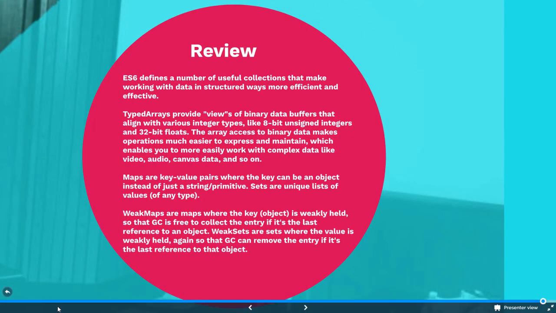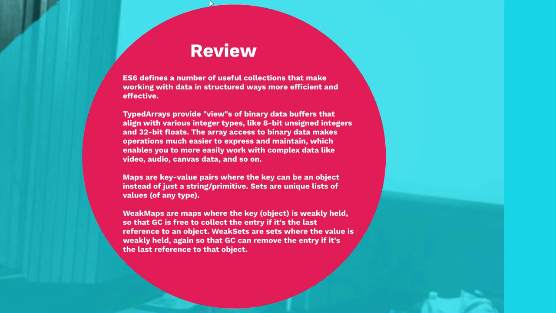What we have down here is basically a lot of ES6 stuff, and some of this came out of ES5, but it's really been redefined in ES6. It defines a number of useful collections that make working with data in structural ways more efficient and effective, and I'm going to add, more readable, because that's my biggest problem with some of these languages I have limited familiarity with. It's like, oh, I have no idea what the heck that's actually doing. But this does a much better job of allowing me to understand at a low level what's really happening. Okay, we've got these views, typed arrays that sit on top of views. We've got maps that are key values, and we've got maps and sets that really help us with those particular things. Okay, so I've got that.